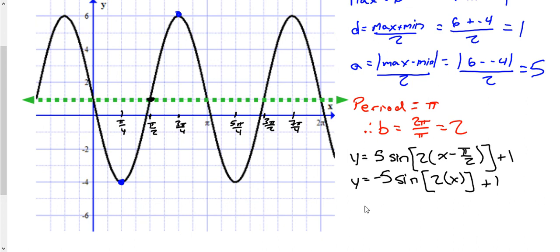Let's talk in terms of cosine. So we have y equals 5 cos of 2, and the first cosine curve I see is at 3 pi over 4, so where you have x minus 3 pi over 4, plus 1. So that's usually the first one that most people see.